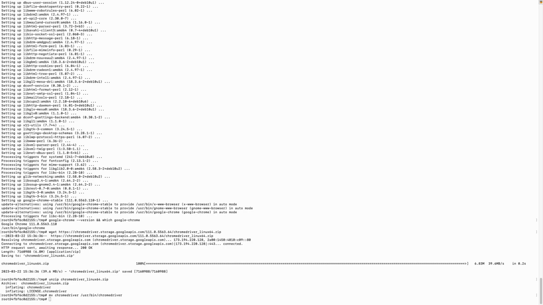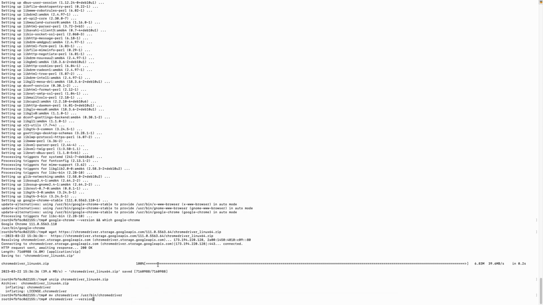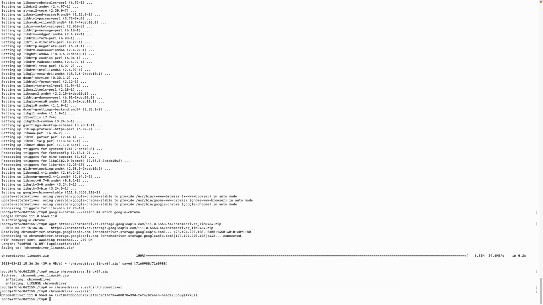To check that everything is correct, we also use a command, and as you can see, we have the Chrome driver installed. So actually everything is set up and we can try.